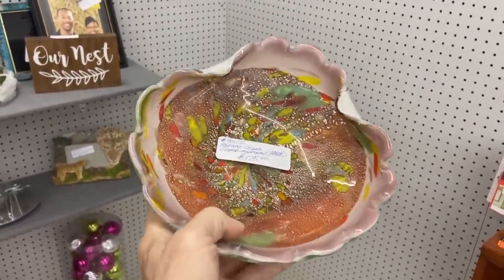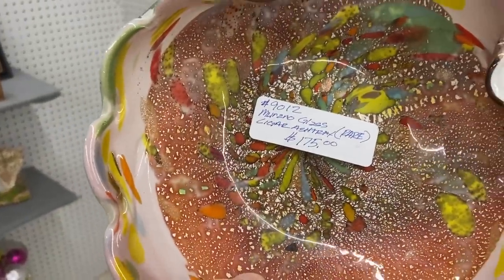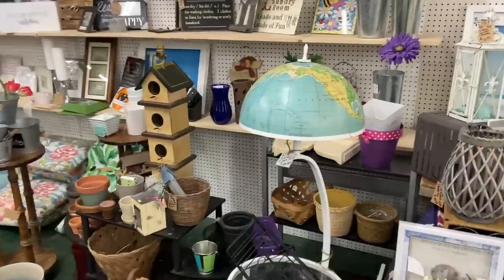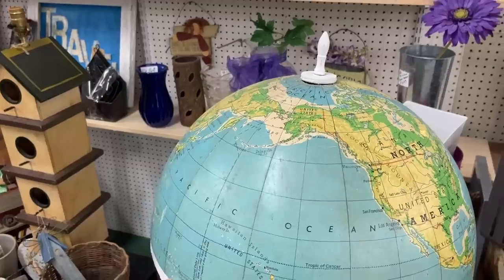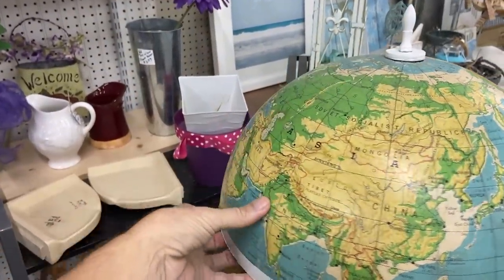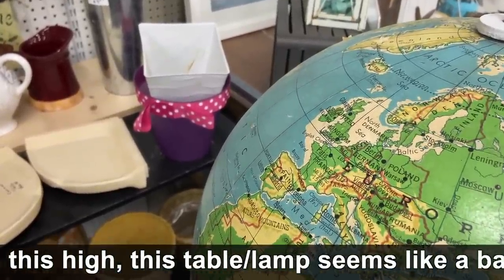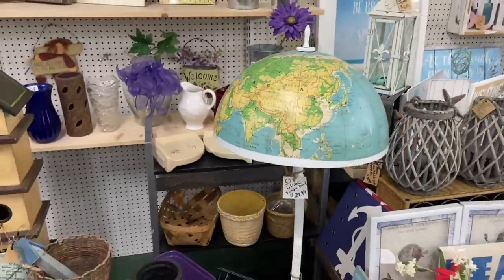Is it nice? Yeah. Is it interesting? Yeah, colors are different. Is it rare? I would not call these rare. I see one thing I think is old and actually really fun here, and that's this table — it is a globe table lamp. The shade is actually a globe, and we can probably get an idea of the age by looking and seeing the Union of Soviet Socialist Republics, and Germany is east and west. So this looks like something out of the 70s — fun and interesting, and $30.